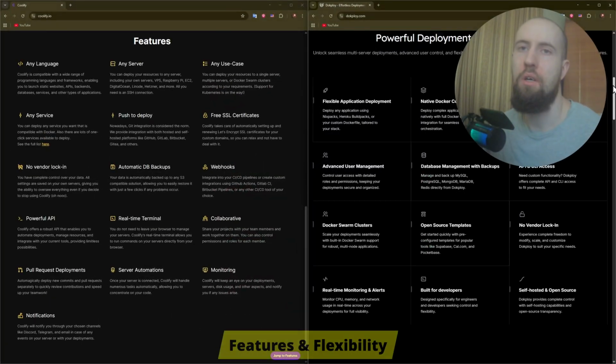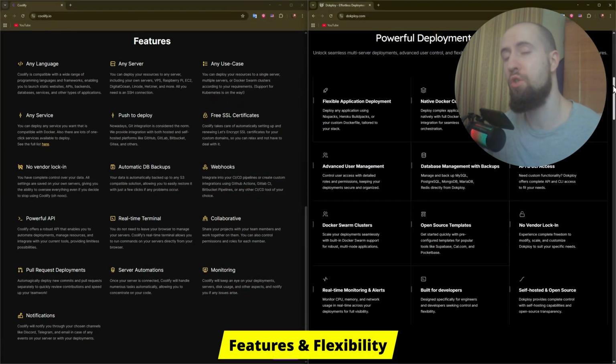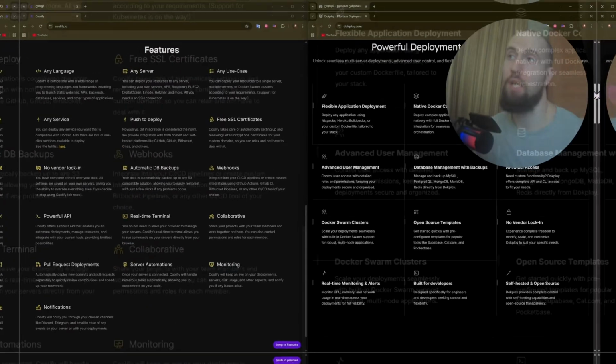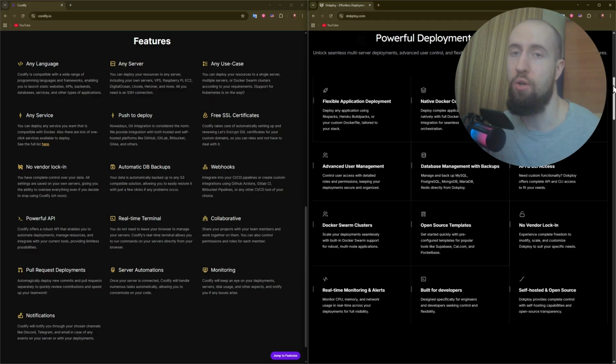All right, and now features and flexibility. So Coolify supports automatic SSL, Git integration, databases, Docker support, and monitoring out of the box. It's designed to give you everything you'd expect from a managed hosting provider, just self-hosted. And Dokploy focuses heavily on scalability and customization. It lets you deploy apps via Docker Compose, manage secrets, and set up staging and production environments more flexibly. If you're planning to scale or want full control over deployment pipelines, Dokploy gives you more room to tweak.